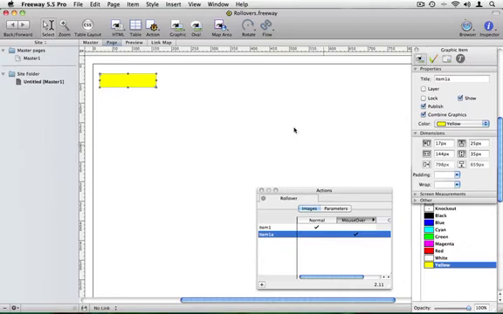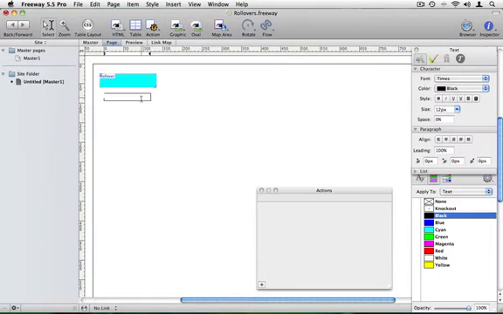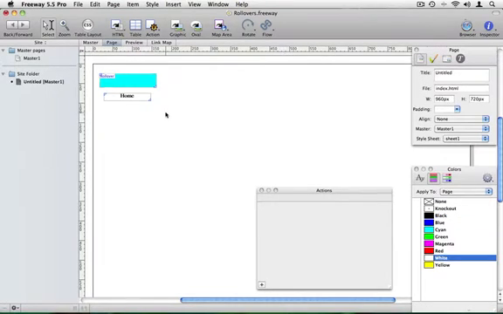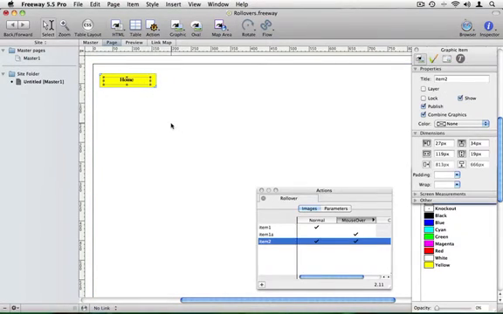Most buttons have text on them, so let's add a text label. Again, draw out a graphic item and type in some text. I'm going to make this a little bit bigger in the inspector palette, and I'm going to centre it. And let's make it bold as well. And now I'm going to move this button which says Home on top of the rollover I made previously.